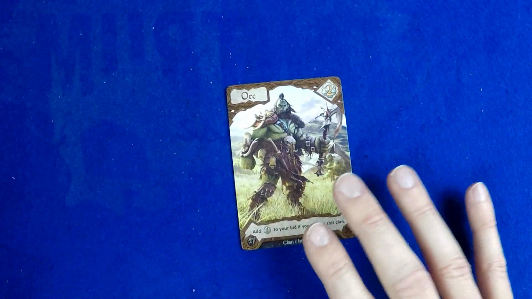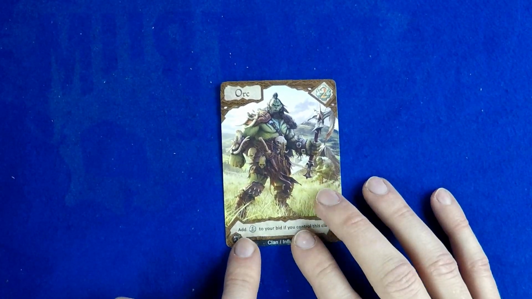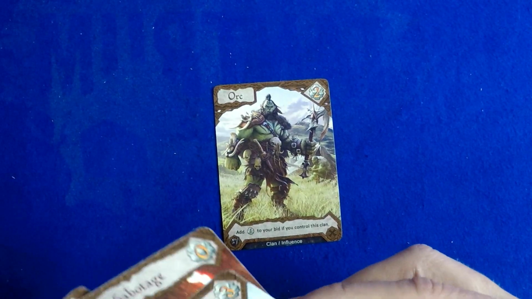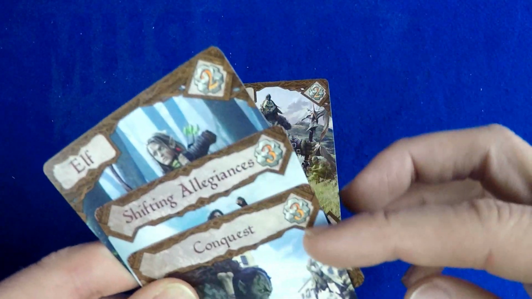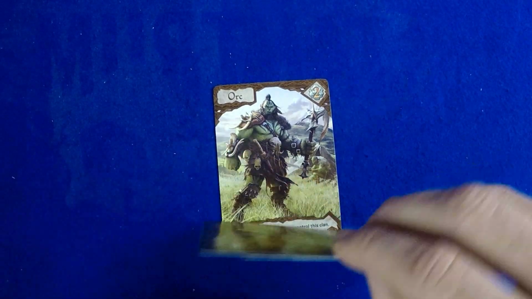In the bidding phase, you put up a clan for bid. I'm going to put up the orc clan for bid. Then I decide to play cards from my hand that I want to try to win the bid. Up in the right-hand corner is influence, which will help me, hopefully, win this bid as I add those up together.